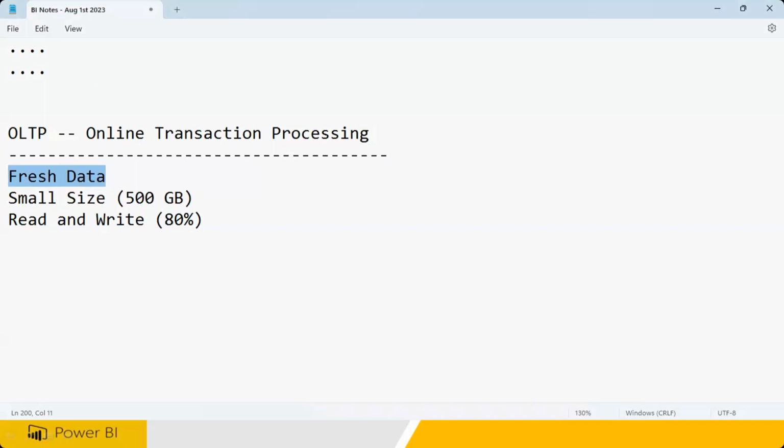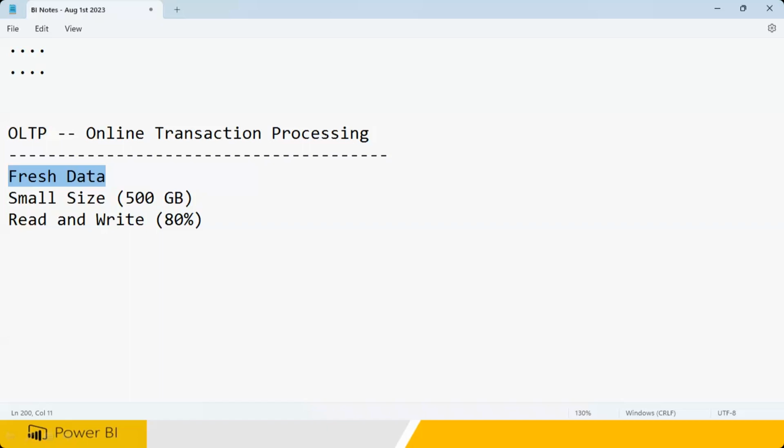PhonePe data is going to be stored somewhere. The PhonePe application is Java. Now you tell me whether it is an OLTP application. Yes, it is an OLTP application. Why? The PhonePe transaction you're doing today will be recorded in that PhonePe. So any application that you're using today will be an OLTP application only.